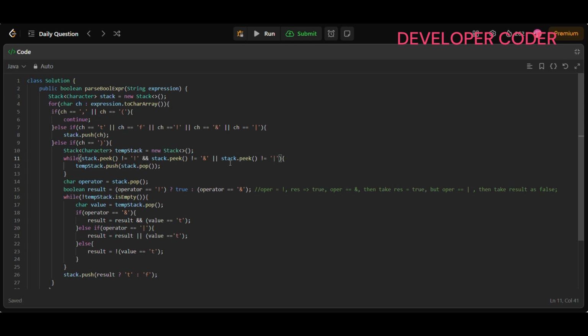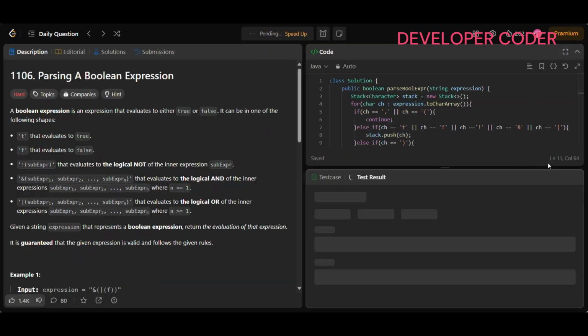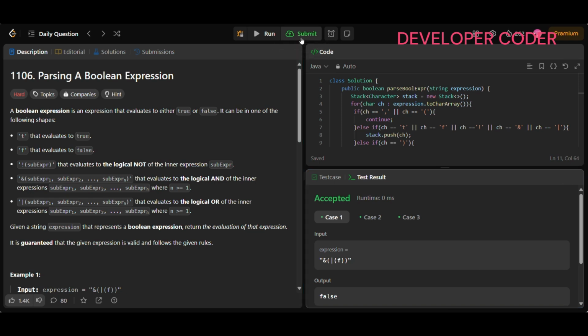While my stack.peek is not equal to this one and this one and this one, only in that case we have to push the elements. If any of them is true, then stop. Now it is accepted. Now let's submit it.